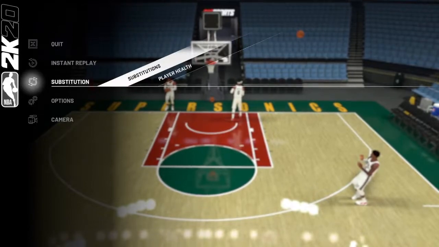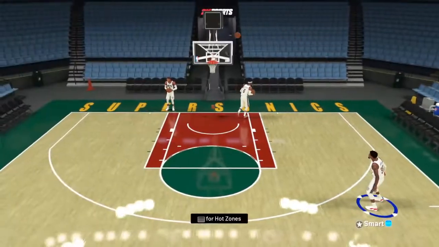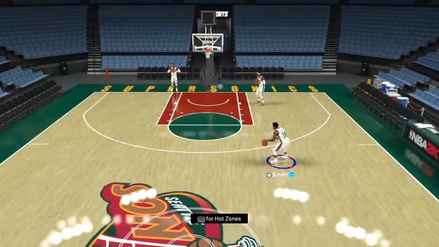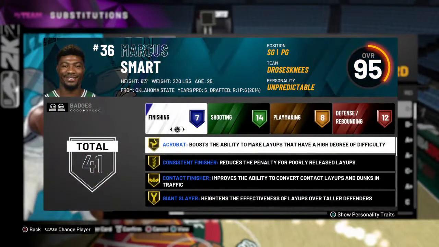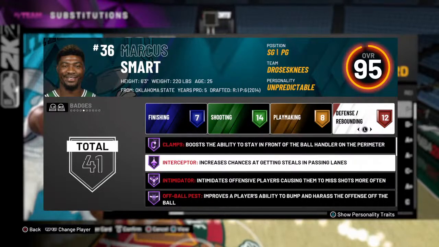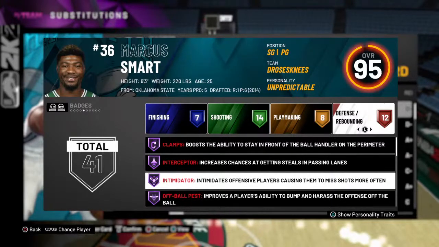And defensively, as I said in the Marcus Smart video, have we decided if he's better or worse than Marcus? Well, that's what we're getting into right now. So the thing about Marcus Smart, if you guys could take one thing away from this video across the board, as the meta is developing, this badge right here is what's going to separate the elite point guard defenders from the good point guard defenders: the Intimidator badge.